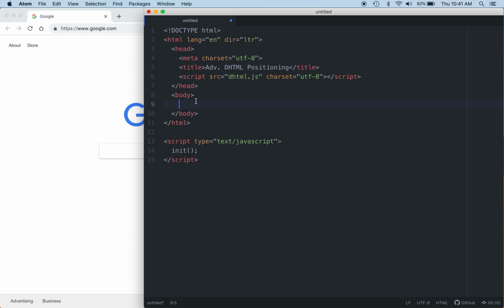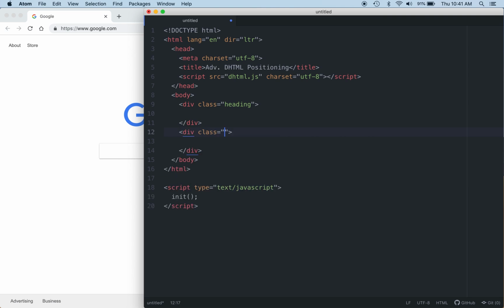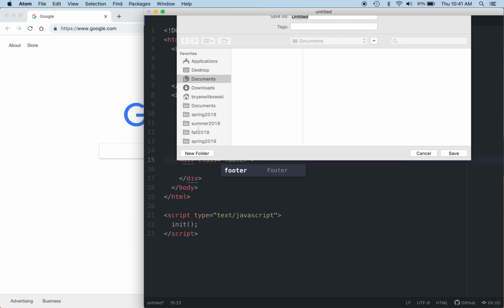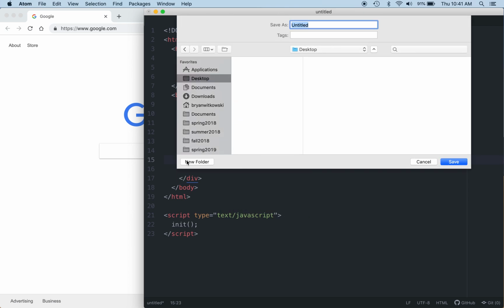So I'll just have divs with class equal to heading, a div with a class equal to content, and a div with a class equal to footer. And I'm going to save that on the desktop in a new folder called dynamic HTML, and this file will just be named index.html.